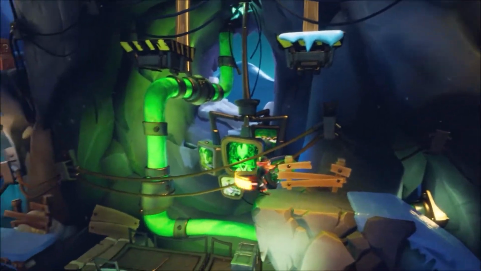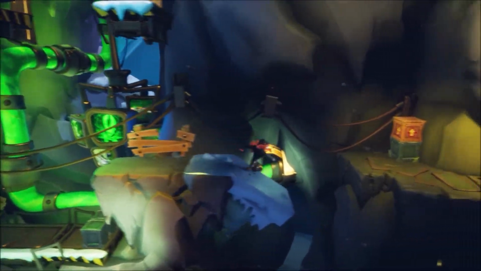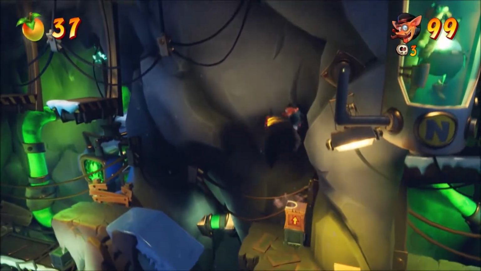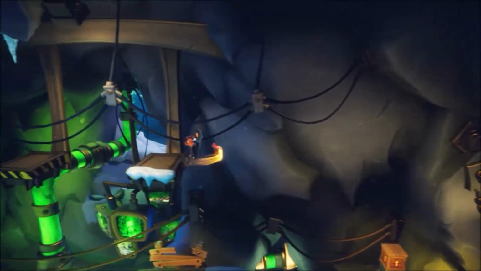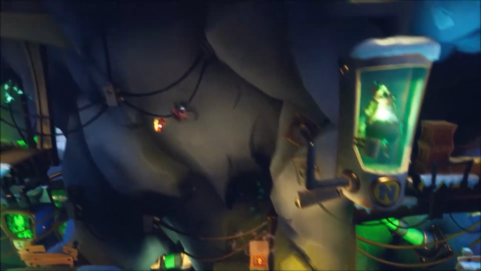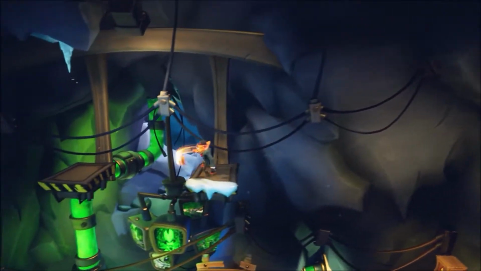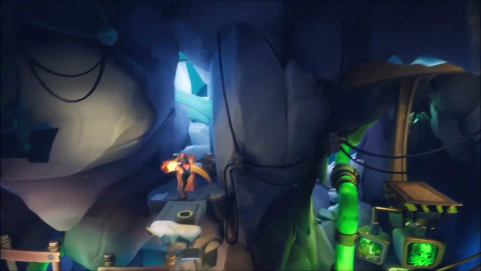Okay, you'll see there are crates up to the left there and platforms above us. It's a pretty difficult jump to get up there. You need this arrow box, and you need to really get the maximum out of your jump. And you'll just about make it if you get it right. Nope. There we go. Watch out for the icicles that I always forget about.